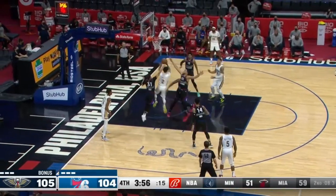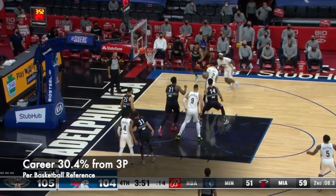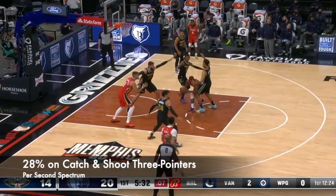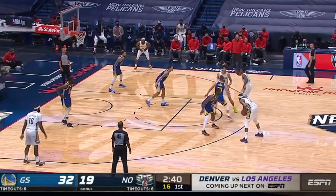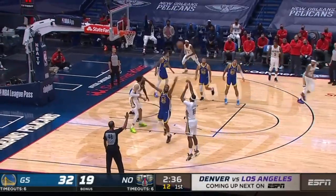Speaking of that shooting touch, his three-point shooting is... it's not pretty. This likely won't be a Jeff Green situation in which Johnson has a career year from deep playing alongside three superstar players, because the misses are bad and all over the place. Short, long, to the side, and whatever this is.